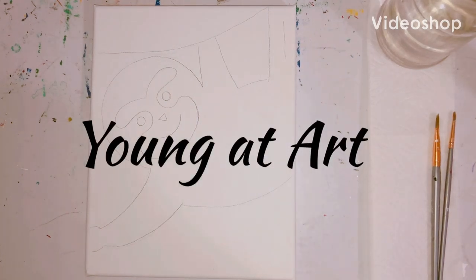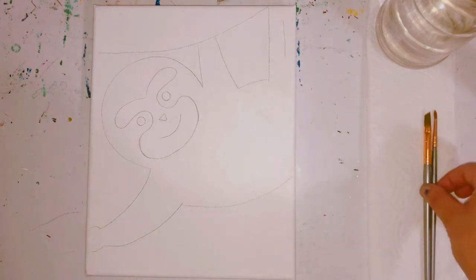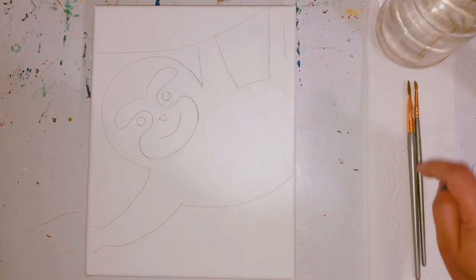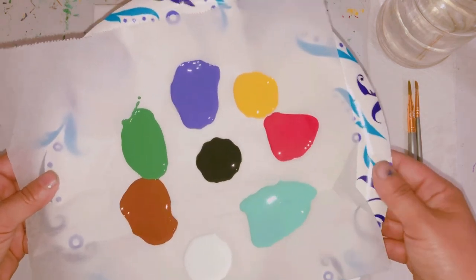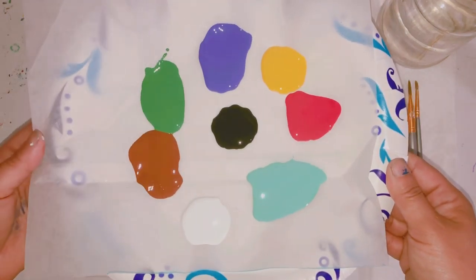Artists, welcome to your sloth painting class. In front of you, you should have your canvas with your sketch, a cup of water, a large brush, a small brush, a paper towel. You are also provided wax paper. You do not have to pour your colors out onto your wax paper right now. It is used for mixing later, so if you wanted to use it to mix on, you absolutely can.